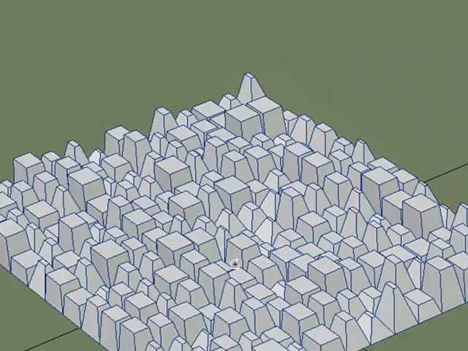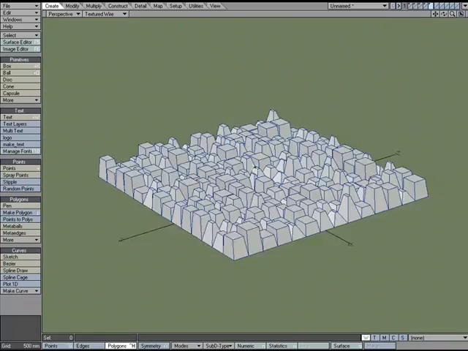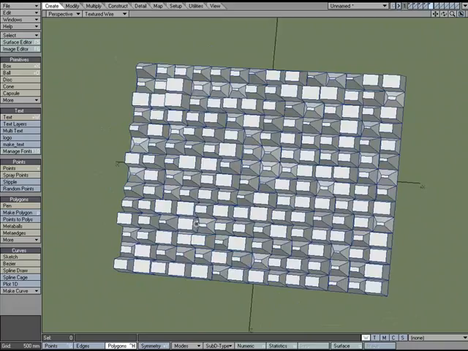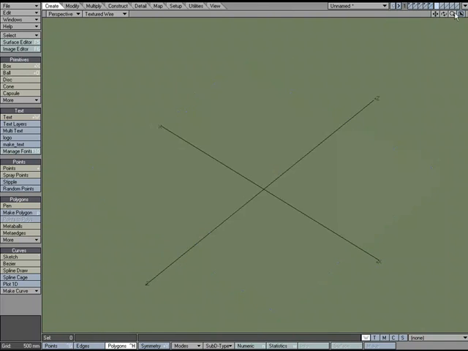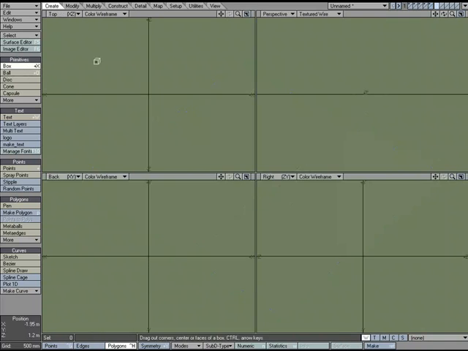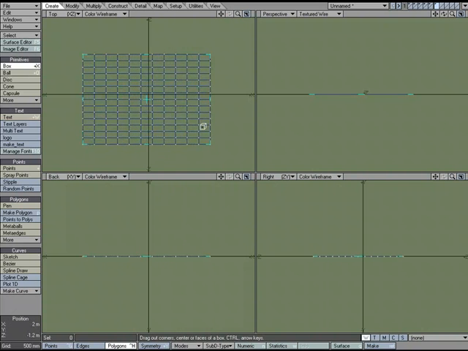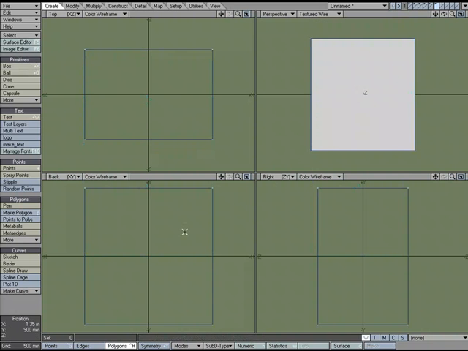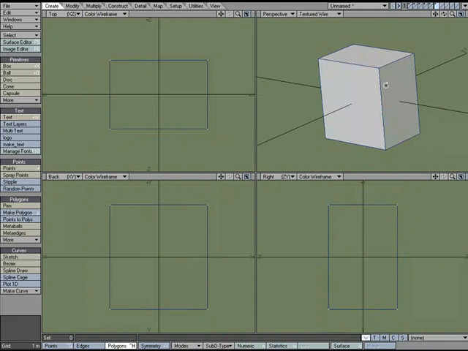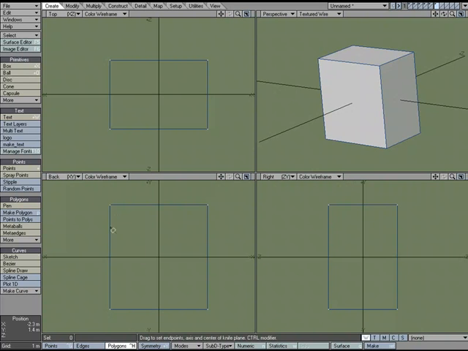We've got a neat little cityscape of sorts, or just some nurnies and greebles to throw onto some kind of ship. I'm going to draw a box out, get rid of all these segments. Okay, just draw something like this, center it. Okay, and I'm going to add some segments. So I'm going to use the knife tool, add a couple segments.